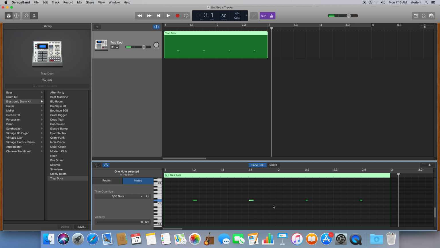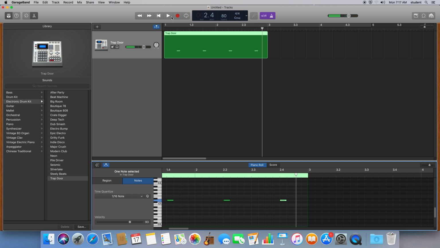Now you see how this one is shorter than these? You can extend this out to make them sound better. So I'm going to just drag all these onto the beats that they need to be on and extend them out to this first line. So now it'll sound a little more uniform. All the snare drum sounds sound exactly the same. So that's how you make your backbeat.